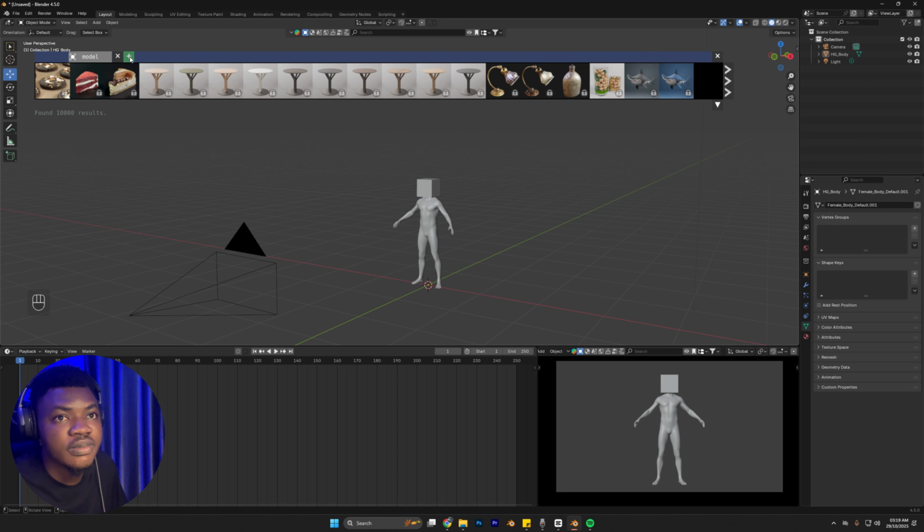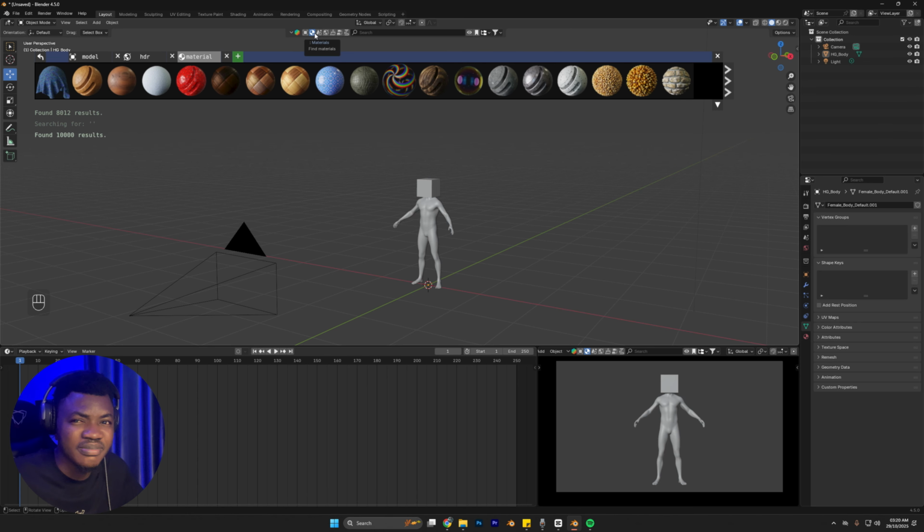So I'm going to open about three tabs here that you can easily access files from. In the first tab, I'm going to make sure that it is on models. The second tab is going to be HDRI, and the third one is going to be on material. I don't think we need a material for this particular scene I'm building right now, because I'll be using all of the materials that come with the 3D models.